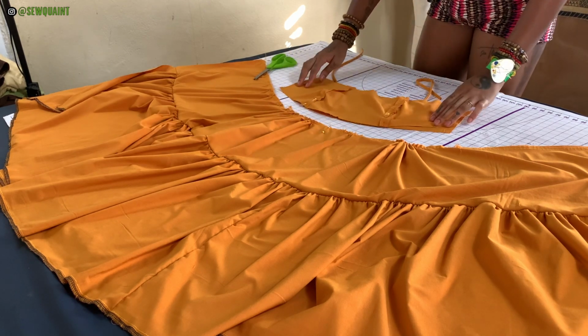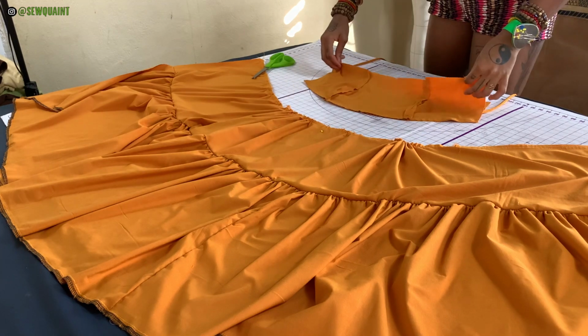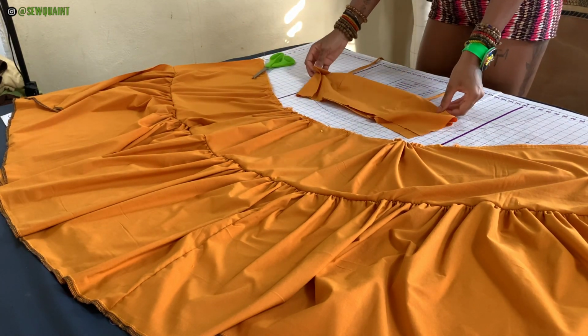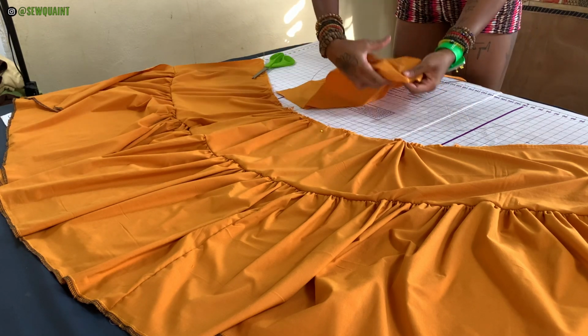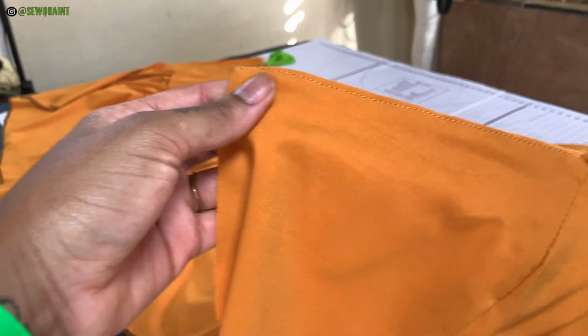Put the inner and outer layer of the front of the top right sides together and align the straps with the princess seams. Sew along the top of the garment and stitch a few extra times where the straps are. Understitch the seam allowance to the inner layer of the bodice.